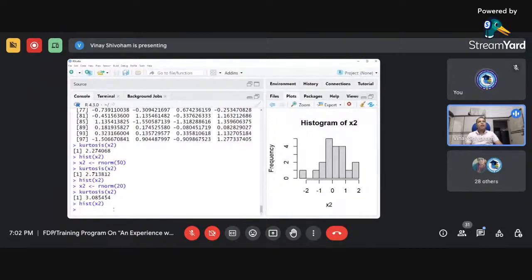So this is all about the normal distribution, or mesokurtic. The shape will be near about perfectly normal.